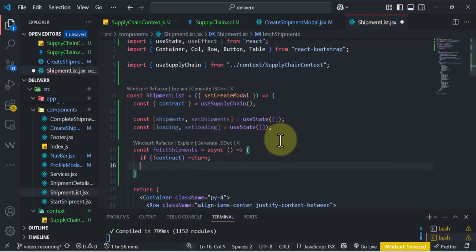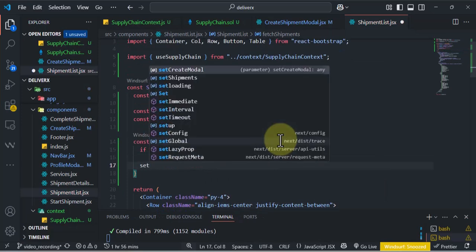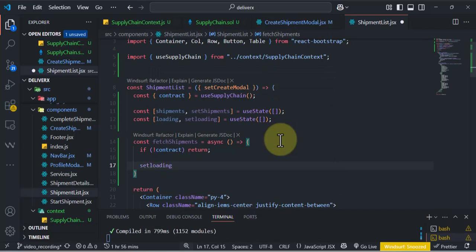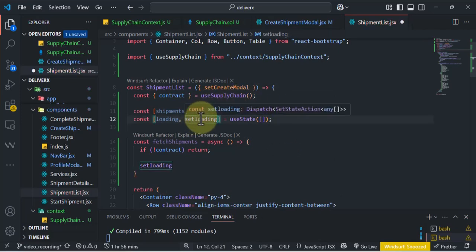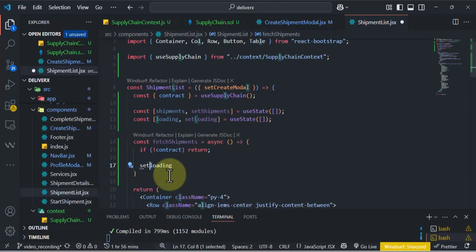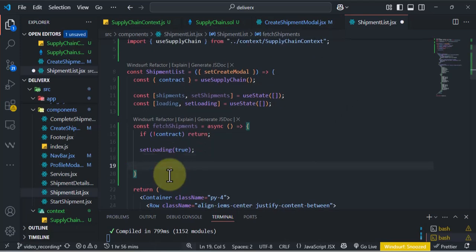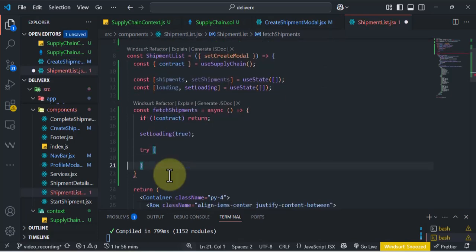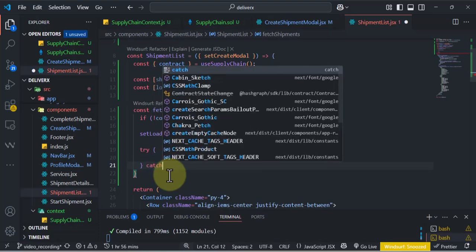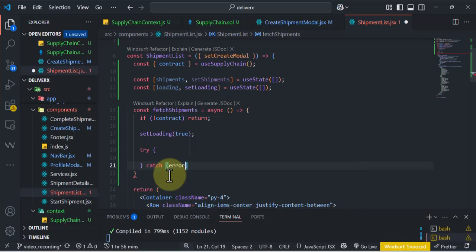So if there's a contract, the first thing is to set our loading, so that the user will not just be wondering what is going on. So the loading should be true, and then we try, and if there is an issue, we catch the error.